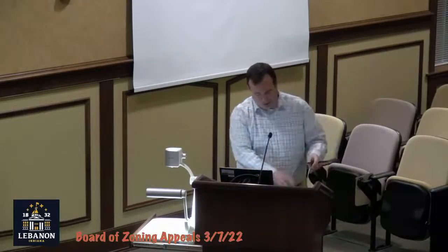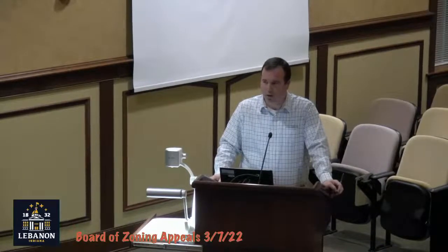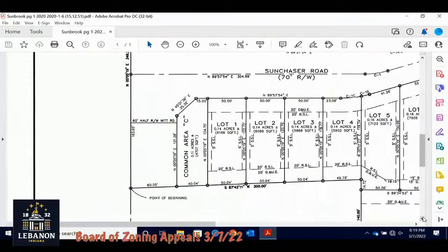All right, to cap off our evening, we've got another unique situation here. I'll let the applicant explain that when he gets up here in a second. We did get contacted by the developer for Sunbrook, and they indicated they were going back through and looking at their plat for Section 1, which, as you know, is well underway in terms of development. There are a handful of lots, 1 through 4 here right by the entrance, that haven't been developed yet.